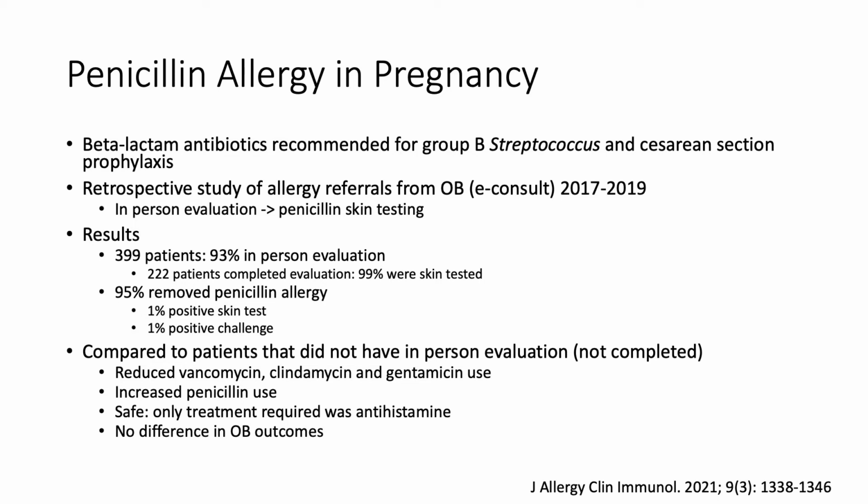So what about in pregnancy? Well, GBS and cesarean sections are common. Treatment of GBS and cesarean sections are common, obviously, and beta-lactams are the number one drug for that. And so this study was a retrospective study of allergy referrals from OB, and they had this e-consult, and then they recommended in-person evaluation. If they did that, they got penicillin skin testing.